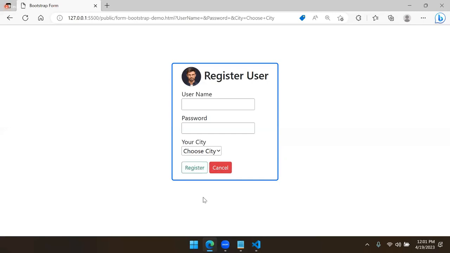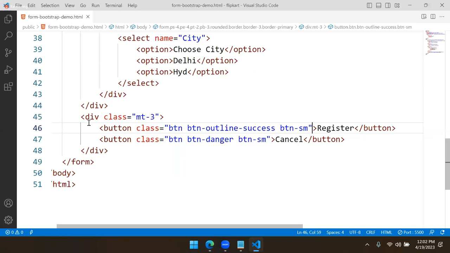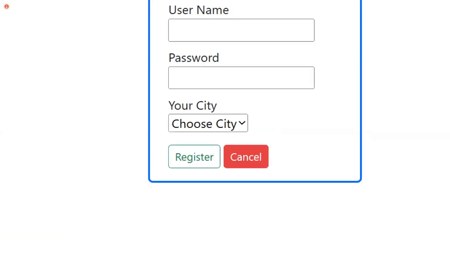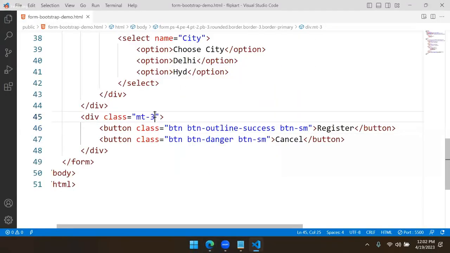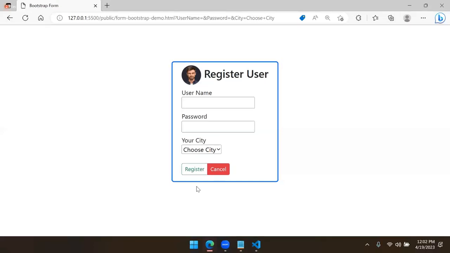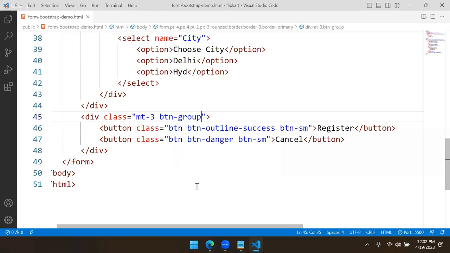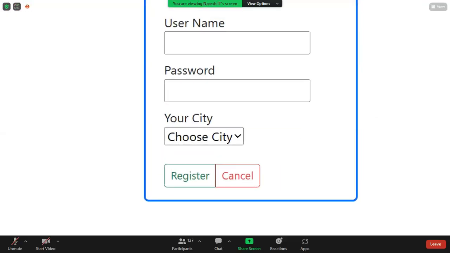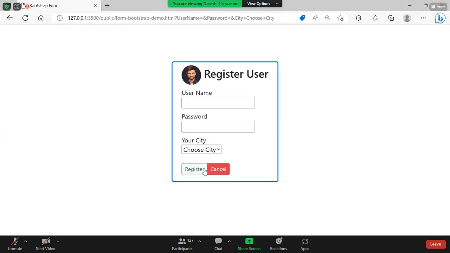Actually, these two buttons are kept in one container. Then you can see they look separated. Then you can make them look the same with btn-group. If two buttons are there, you can make them a group. They look like this, attached. This is mostly used to combine two buttons and show, right? You have the same type of color. Suppose this is outline danger, and you can see they look attached. These are button groups actually.